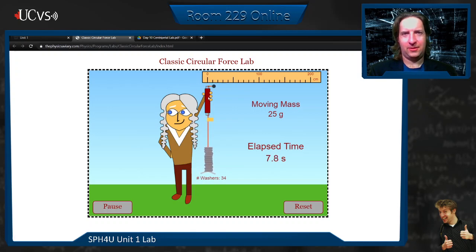So the way that we're going to do this is to determine the frequency here. Let's reset this. Let's go to a more reasonable size. Okay. So what you're going to do is count 20 revolutions. You're going to count the period for 20 cycles of our rotation. And you can count that however you want. Wherever your reference point is, you can start over here.